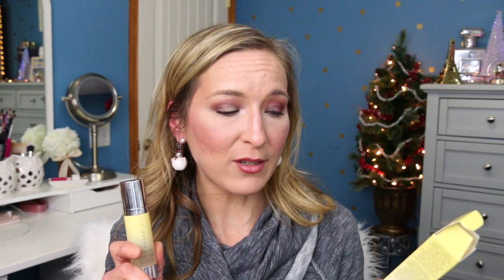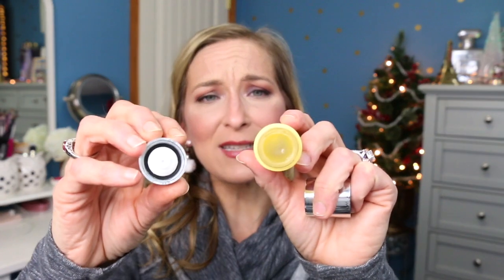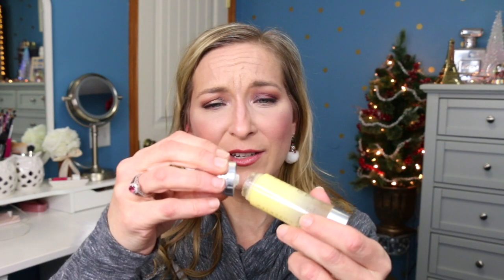The next thing is my primer for the week — actually it's not really a primer, but I'm going to use it as one. This is the Cover FX Clear Cover Invisible Sunscreen Broad Spectrum SPF 30. So far I already have a bone to pick with this product because when I tried it today, I couldn't get it to pump — I pumped for 10 minutes straight and nothing ever came out. Not one drop. I had to take the top off and use a little spatula to get the product out. It looks like there might be no pump mechanism inside — maybe it's an airless pump? So far I'm not loving that, because why pay this much money for a product that won't even pump?